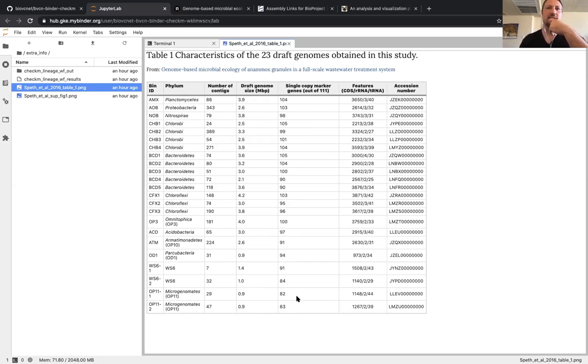This is because they are organisms from the candidate phyla radiation. And the candidate phyla radiation has very reduced genomes, and a lot of the universal genes are not actually present, because you see that number of contigs for these are actually lower than for many of the others.